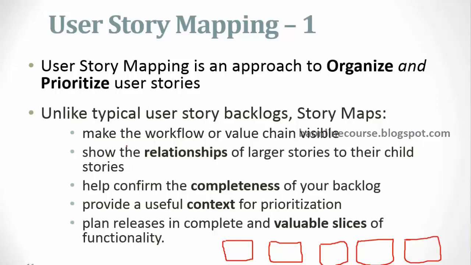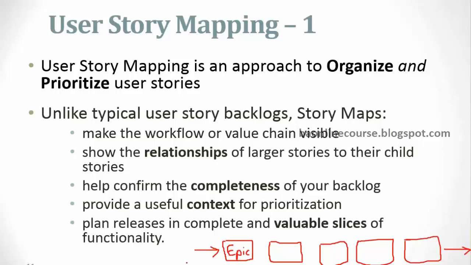So you would first make this workflow or the visual value chain of what are all the high-level features that your system is offering, right? So you'll have this value chain coming out. Once you have this, then what you do is you break down this high-level user story into smaller ones. Sometimes we also call this an epic. Some project teams call this an epic. Some call this larger user stories. Either one is fine. Epics or bigger user stories is what will come out.